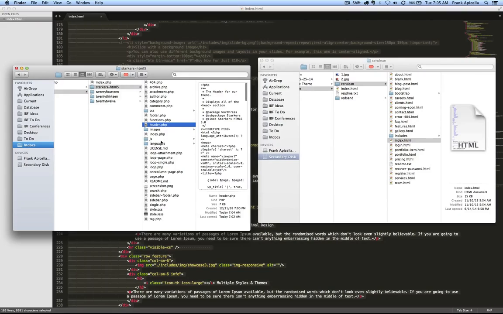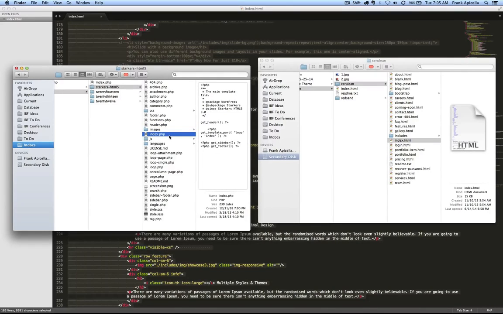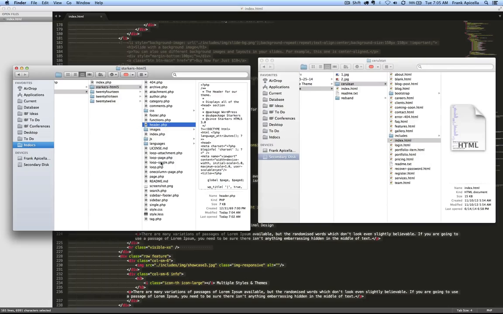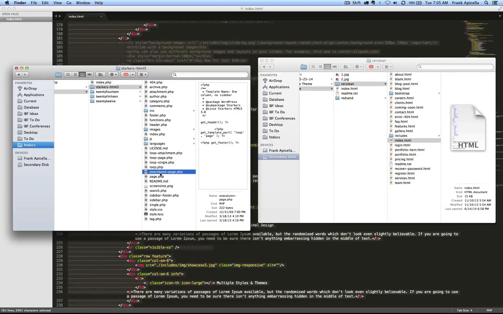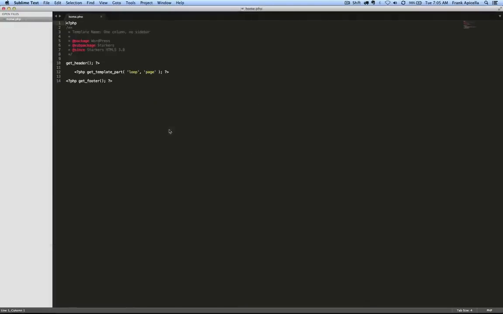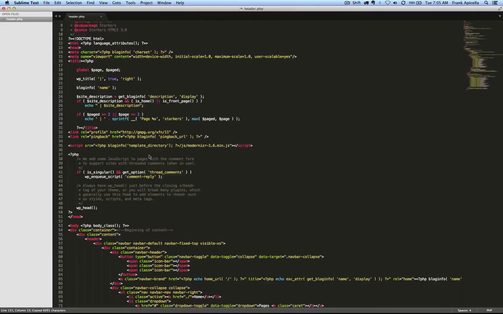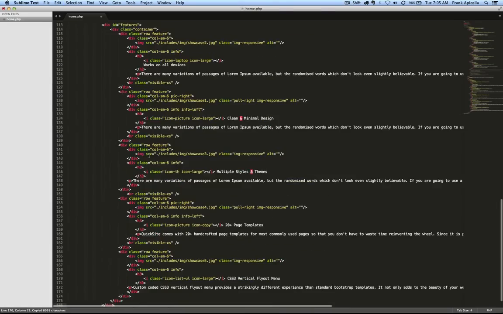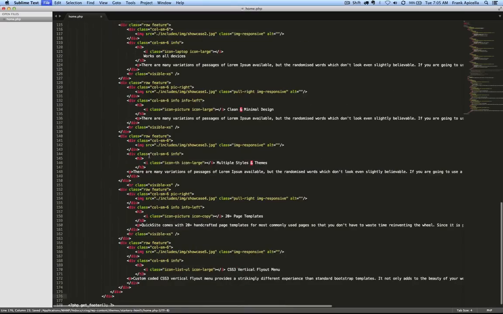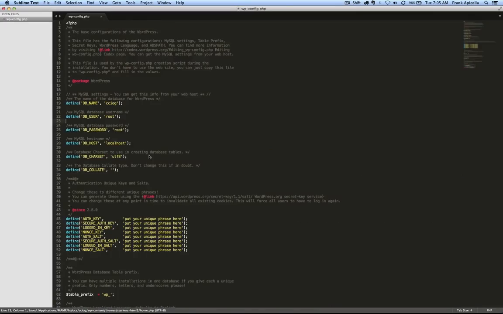So I'm actually going to copy and paste this one column page. Copy, paste, name it home.php, open it up, call the template name. This is basically making a custom page template. Name it home, and instead of grabbing that, I've got to re-copy that and paste it in there. It's good enough for now. Save it, X that out.